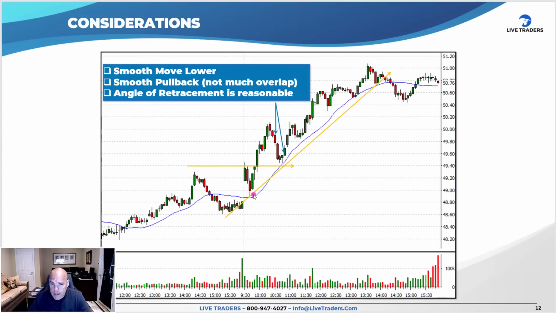See this thing pulled back to 48.80, 49, whatever that area is, and it just ripped. See these two red bars early in the day, the second bar of the day, the third bar of the day, they were taken out like a hot knife through butter. Like, here, hold my beer. That says something about this stock. The fact that they were immediately engulfed and taken out. And they didn't just peekaboo to a new high here at 49.60. They went all the way up to 50.10. Buyers are showing me something right here.